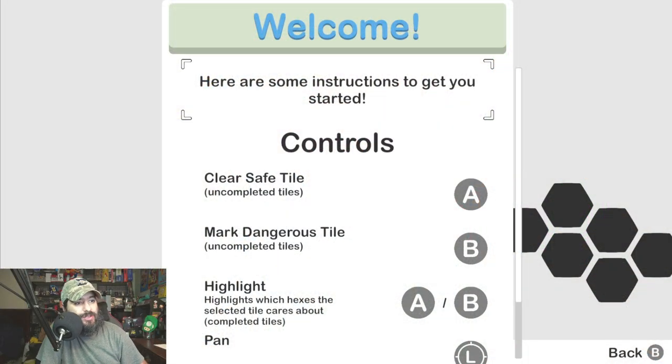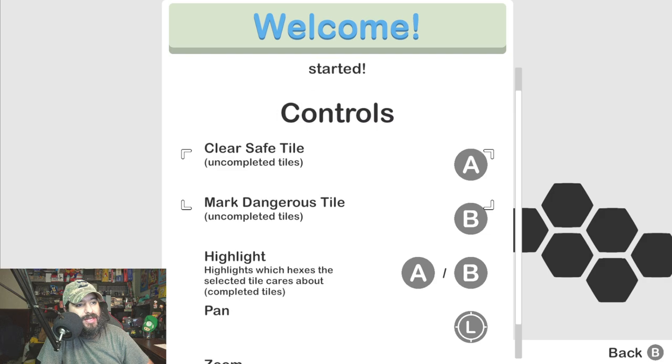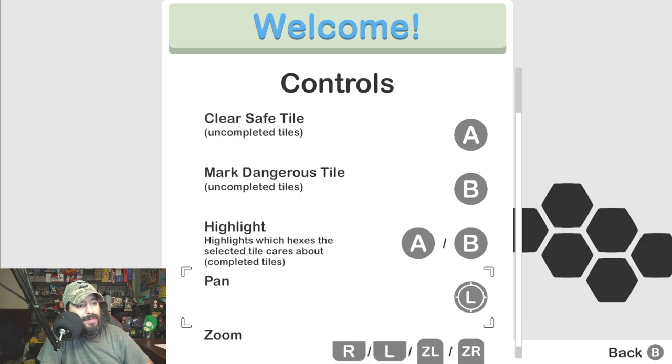It's Abe Eric. We're going to check out this puzzle game on the Nintendo Switch called Hexceed. Now, here's some controls: clear safe tile, mark dangerous tile, highlight, and zoom.